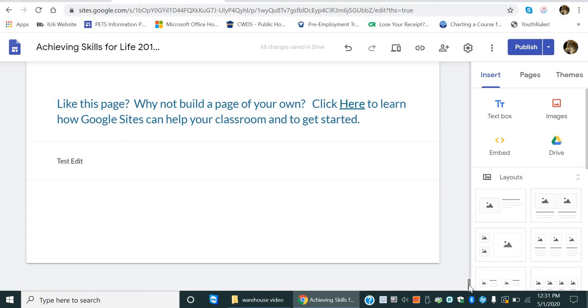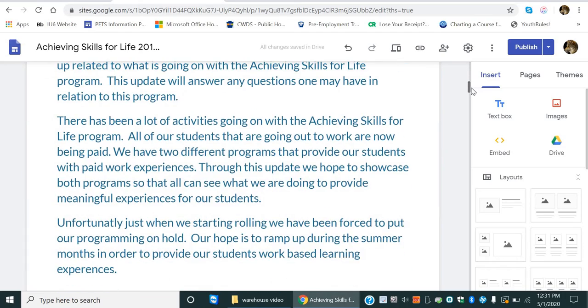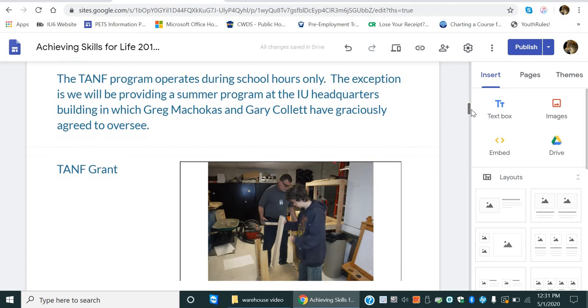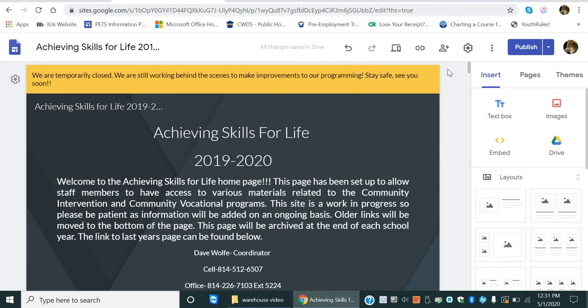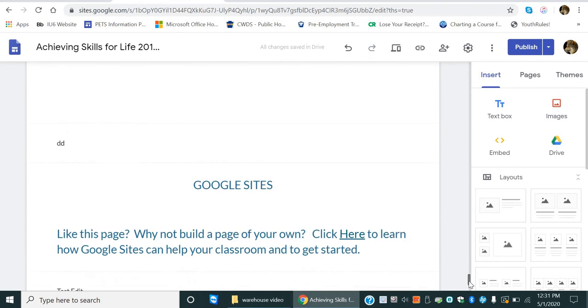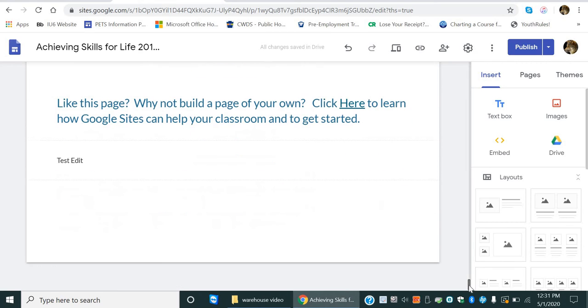Because basically the websites that we have, we try to keep them very simple, because for one, I don't want people to get lost or confused or think this is too much trouble. I'm not going to look at it. The sites that I build are simple, so hopefully people will look at them. They can get the information they need from our updates and then move on with their lives. You don't have to click a bunch of links and do a bunch of different things. The web pages I've had for parents in the past, I try to keep very simple, so stuff is easy to find.